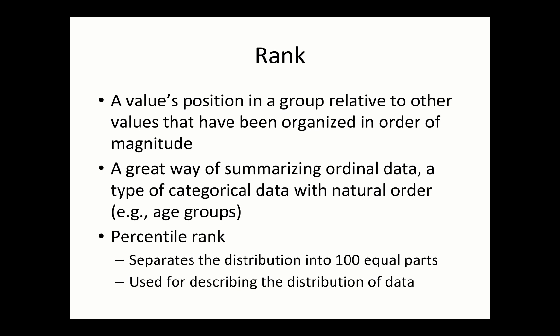Rank refers to a value's position in a group relative to other values that have been organized in order of magnitude. It is a great way of summarizing ordinal data, but cannot be used with nominal data, since it does not have any inherent order. Percentile ranking is commonly used for describing the distribution of data. For instance, let's say we wanted to separate mortality scores into 4 different groups to better understand the relationship of all values to each other.